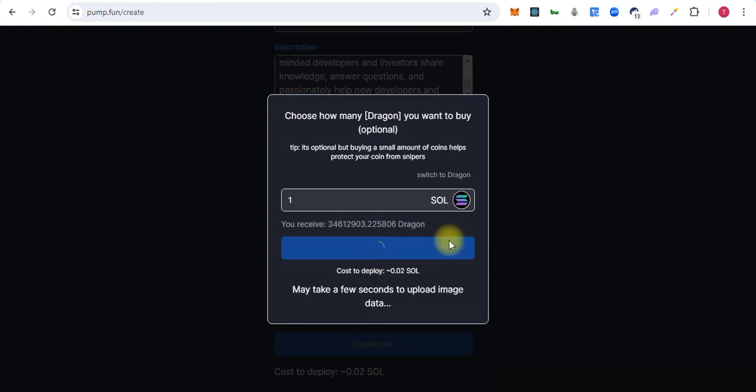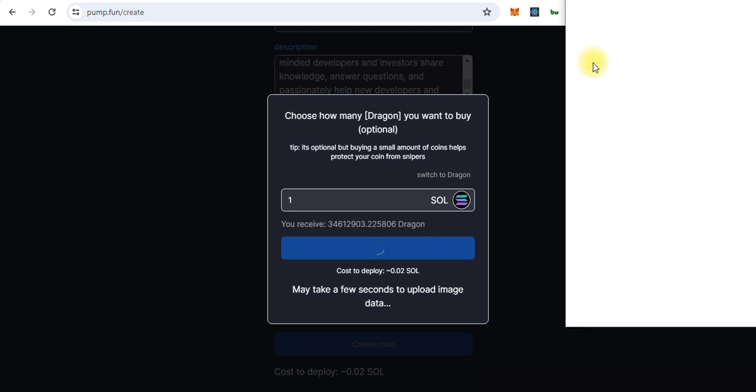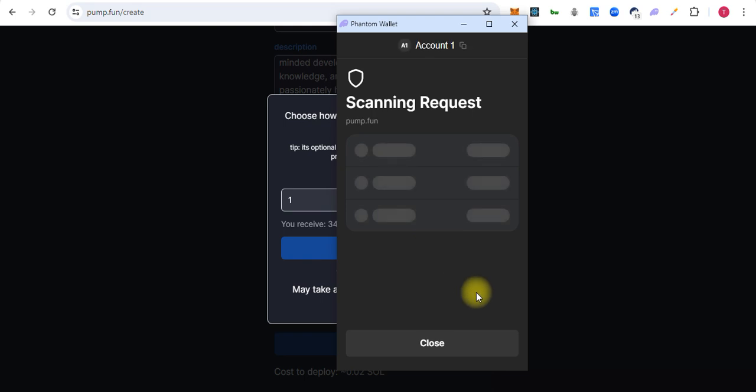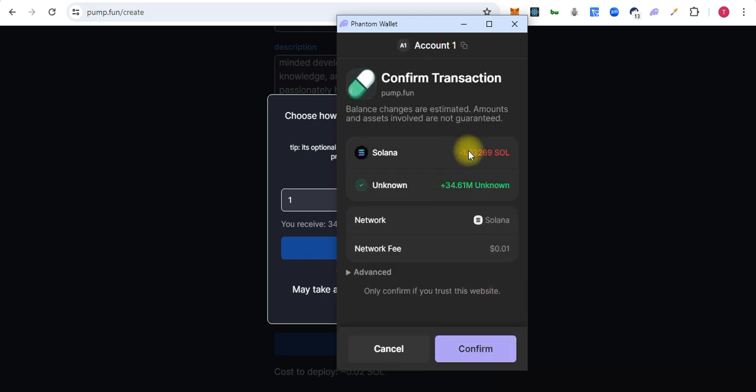Now we are creating. So 1 Sol is charged for buying tokens, and 0.03 Sol they charge for the deployment fee.